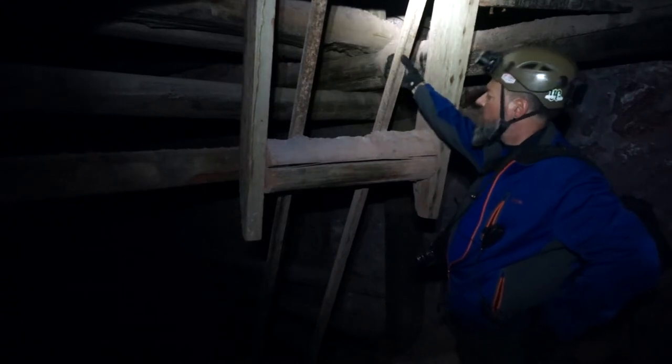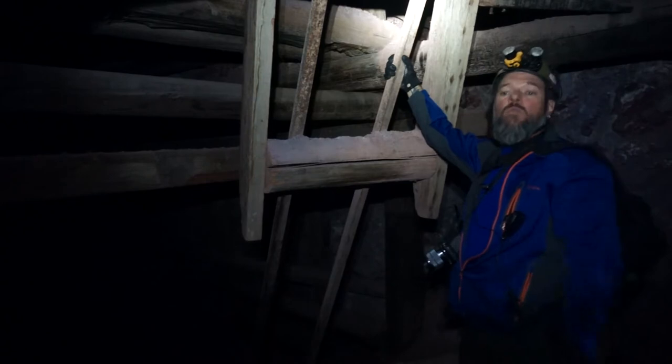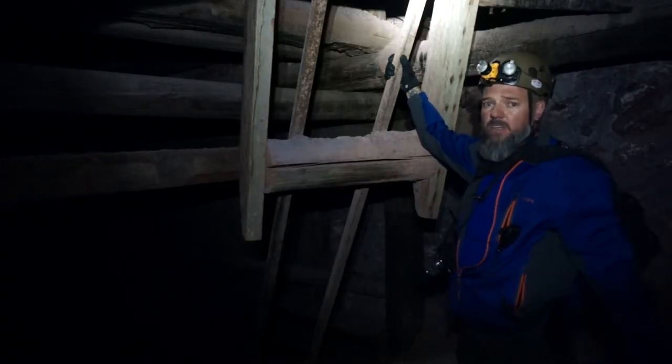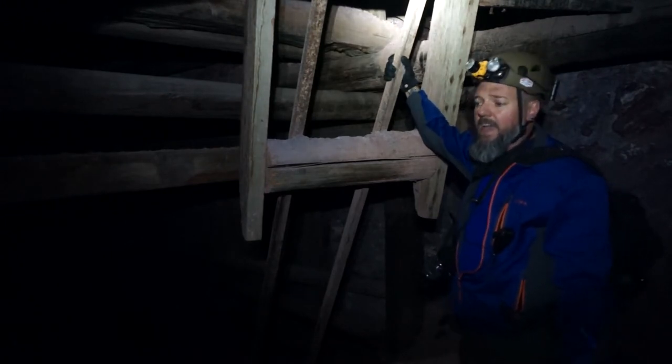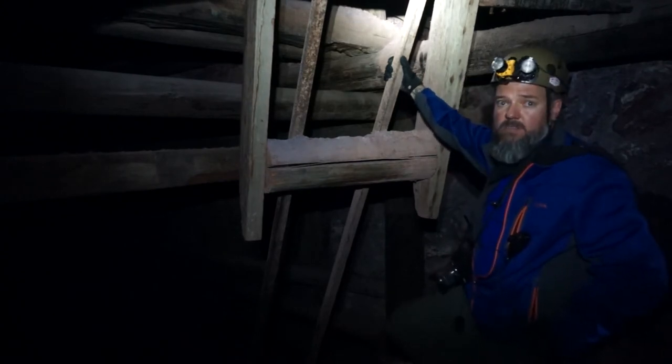So, we're still here in the upper adit of the Pink Lady. As we're starting to get a little more feel here, what we've got right here is basically an ore dumping station. This, I know for a fact, goes down three or four different levels. We're gonna access those levels later. How do I know this? Is it magic? No, it's not magic. We've been in this mine before. We've actually watched this mine for quite a while, and it just recently became available, and we jumped on it because it's an awesome mine.